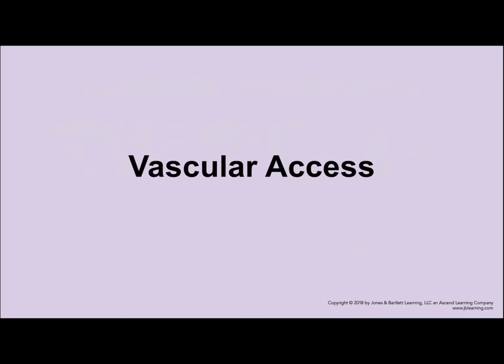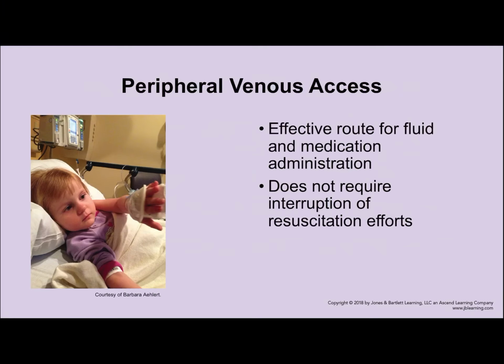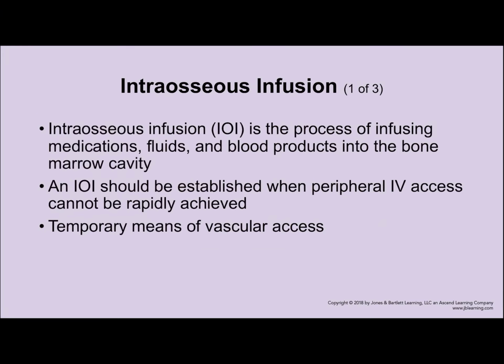All right, we'll just touch briefly on vascular access. Different types of vascular access. The first line is usually peripheral venous access. This is a peripheral IV placed in a small vein, usually in the hands or arms, sometimes in the legs or feet, occasionally in the scalp in the NICU. And it's an easy way to get access into the venous system and provide fluid resuscitation or medication administration. And this can often be done while you're doing other types of resuscitation, including rescue breaths and chest compressions.